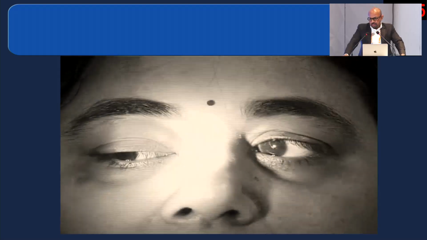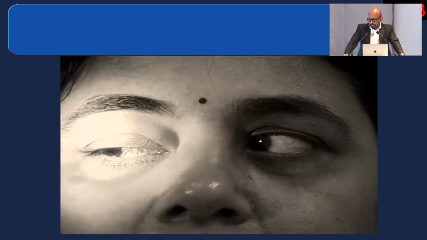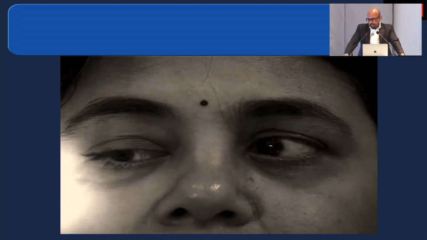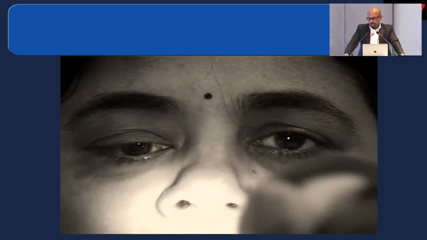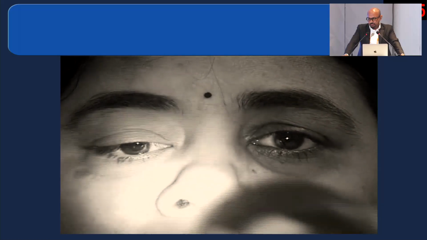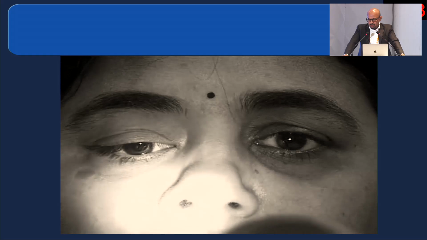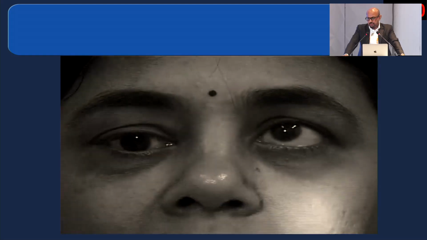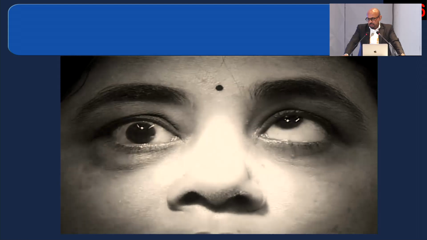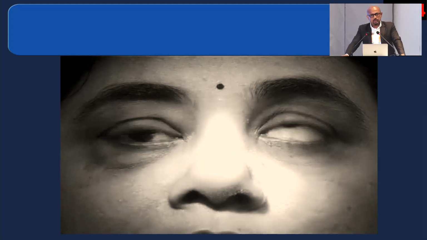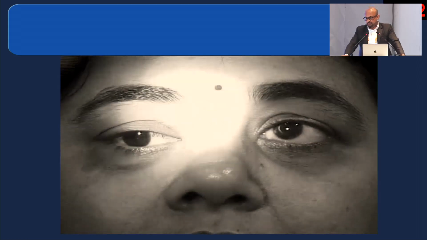You see what happens when you check ocular motility. When patient looks to the left and right, ocular motility seems to be okay. See what happens when the patient looks up. You will find that there is a limitation of elevation. And when the patient looks down, the depression is by and large okay. You see the right eye, there is a limitation of elevation. Anything else anybody noticed apart from ptosis and limitation of elevation?